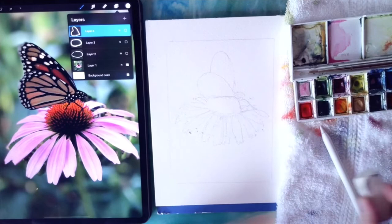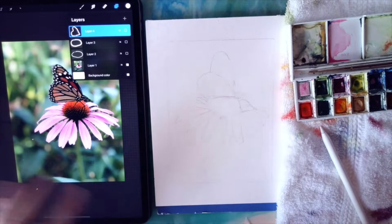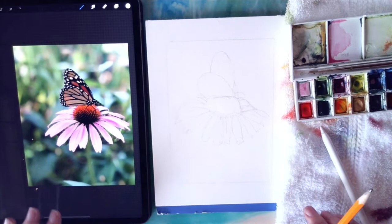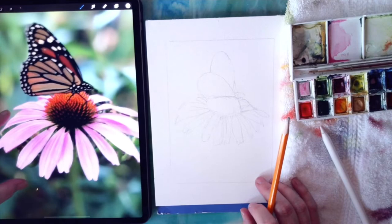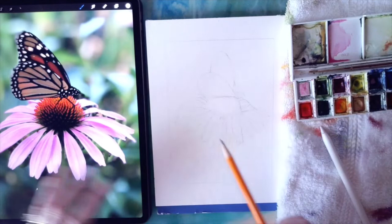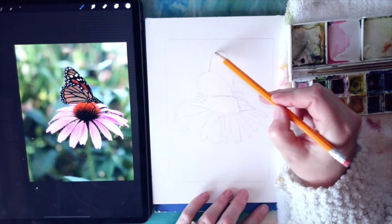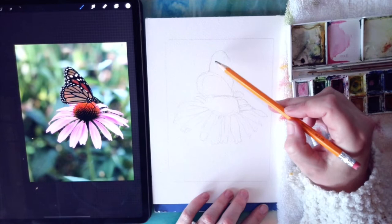Alright, I think that's good enough. Let's erase that little circle in here - I'm going to put it in here as much as we can and see how this looks. This is another thing that's really great about using an iPad, because you can adjust this. Especially when you're new to painting, sometimes it's really hard to get the size correct. You can blow this up to a pretty good size, and you don't have to figure out how far from the top or sides it is.